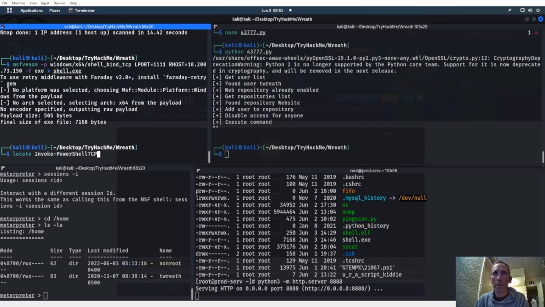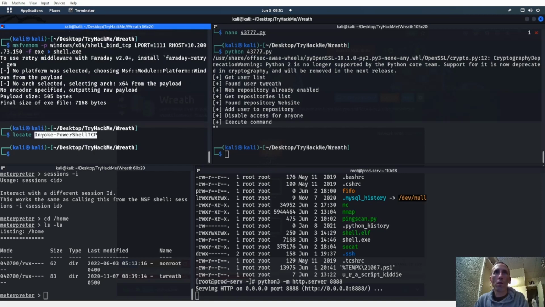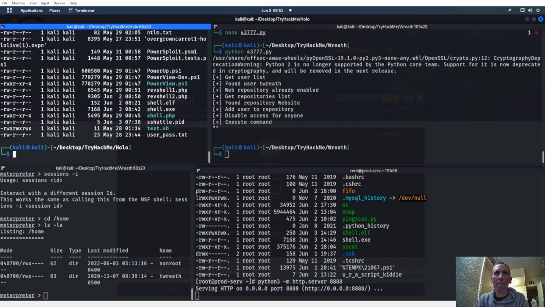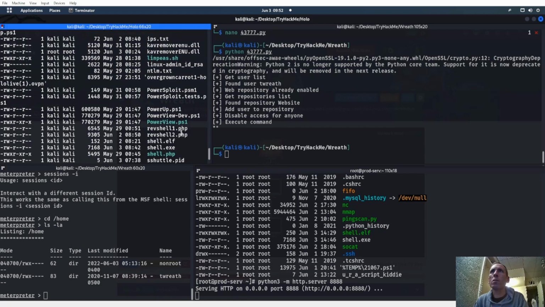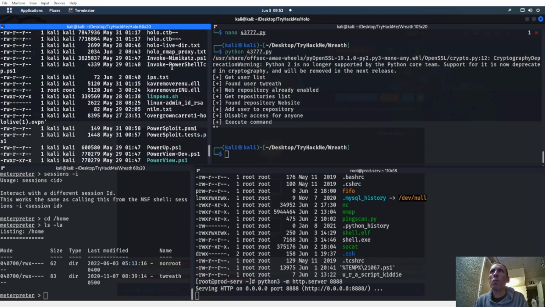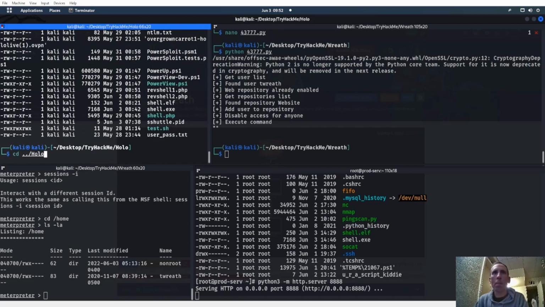He 100% exists somewhere. Invoke PowerShell TCP. Oh, did I do it all caps last time?